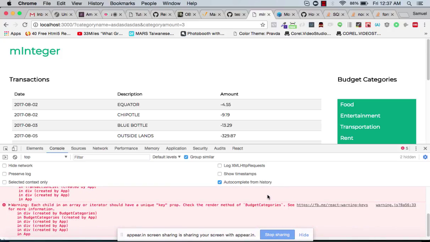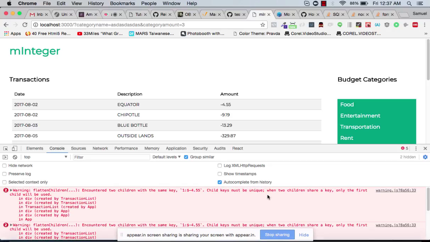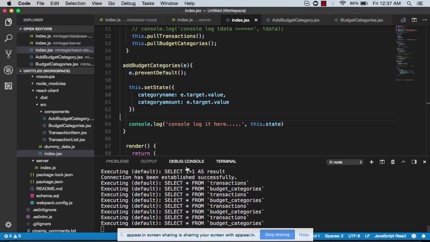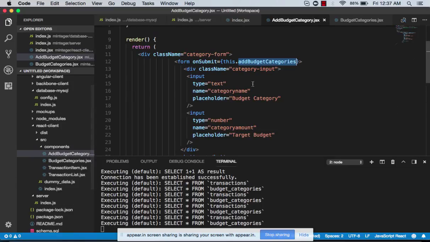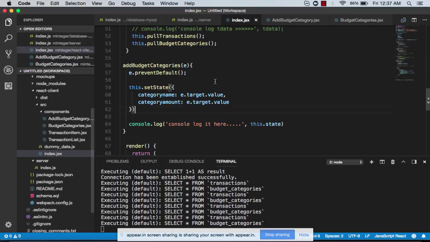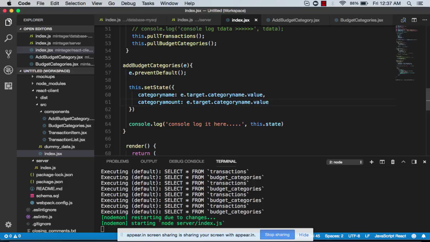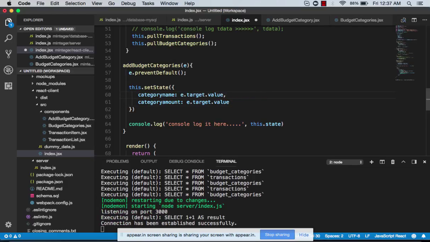Flatten children. These children are rated unique. Yeah, that's just a standard error. You can ignore that. I think it doesn't actually run this after all. E.target. I think I should add something here if I'm not mistaken. To be specific, let's say E.target.categoryName.value. No, E.target.value. Or wait, actually, I'm not sure. Because isn't it we need to be specific here? Which one are we selecting?